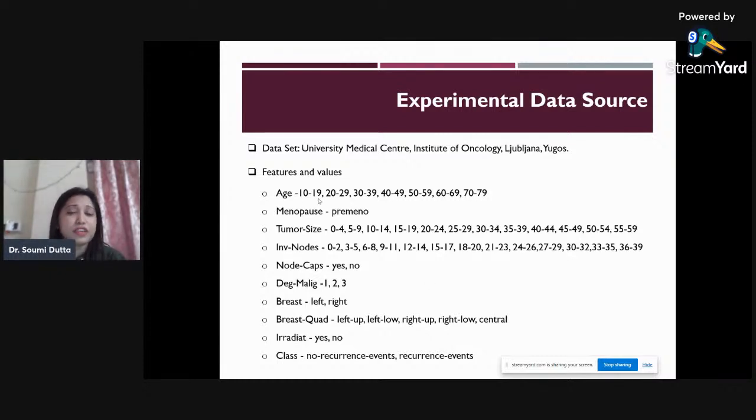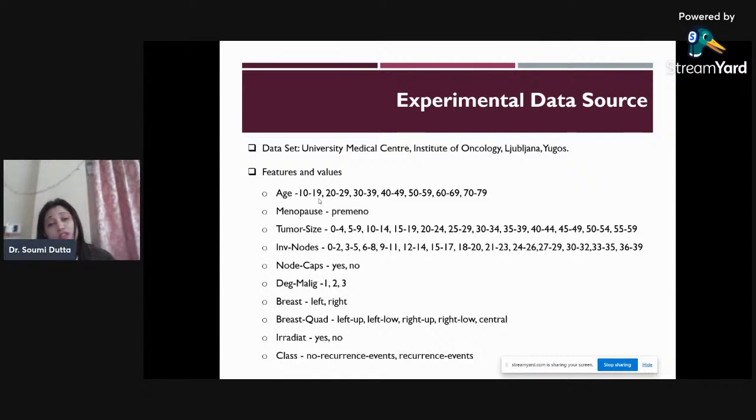Different ranges of features are given, but no specific range is given that if a person is 12 years old, then whether the person can have a prediction or not. In medical terms we have seen that ranges are used. If you go for any pathological test, they will give you parameters, for example if you are male and your age is in this range, then your parameter will be like this. So in many cases there is no particular prediction. That's why this sort of problem we can handle using a fuzzy system.